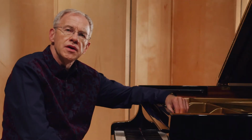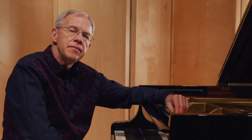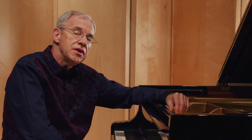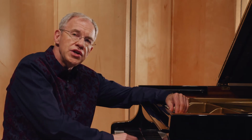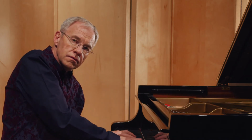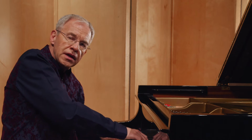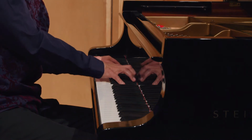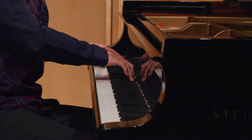The middle section is much more song-like, and it's in the key of B major, which for music aficionados, the common note between B major and E-flat minor is the G flat and or F sharp. So we have this before. The G flat now changes to an F sharp. And of course, if the piano had been an instrument like the violin or cello, the F sharp and the G flat would be fingered slightly differently. Those are only colors we can dream of when we play this piece.